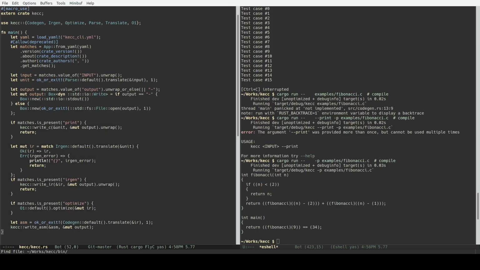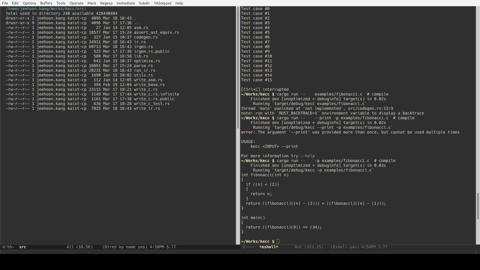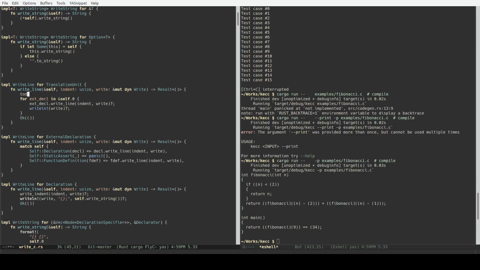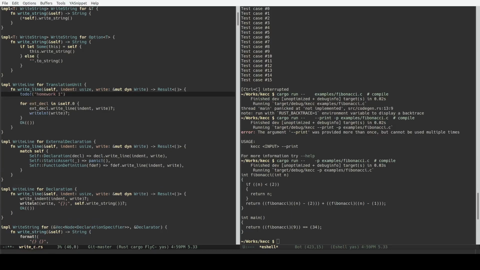Let's see what's going on in this write C. In write C, the main function executing is this write line for the translation unit, because the main function calls write line for the translation unit. This is left blank in your homework, and you need to implement this.